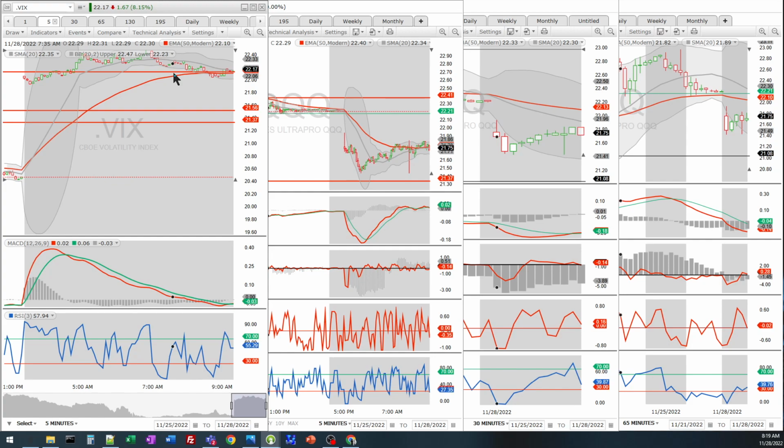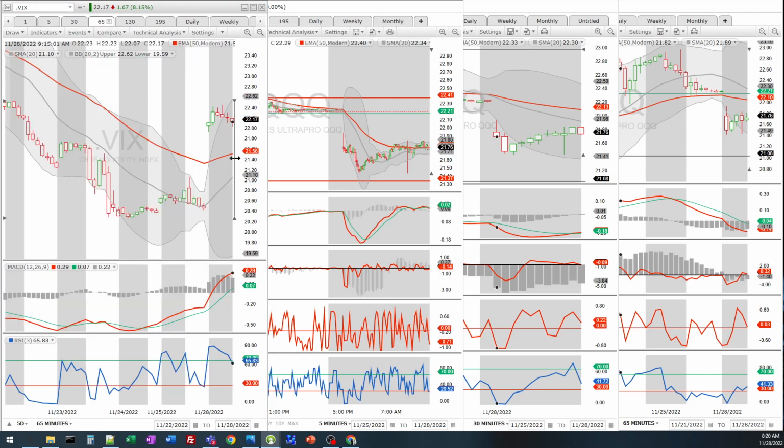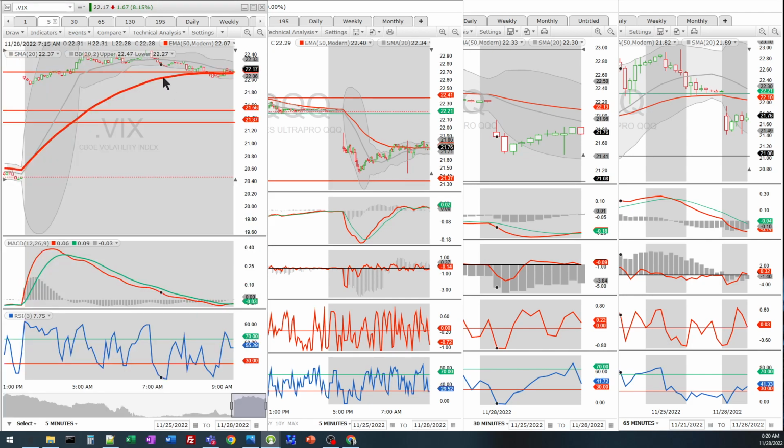So the market is basically testing both the VIX and TQ and the markets today. I think we're going to get some answer today. Somebody's going to win and somebody's going to lose. Now, this is 2156, this support line, and that corresponds to the 65-minute. See, 2156 right here. It's way above it. But I believe that if it fails, which I suspect it's going to, but we'll see.